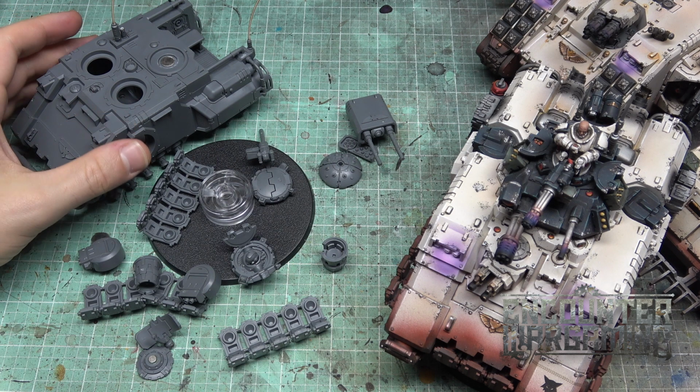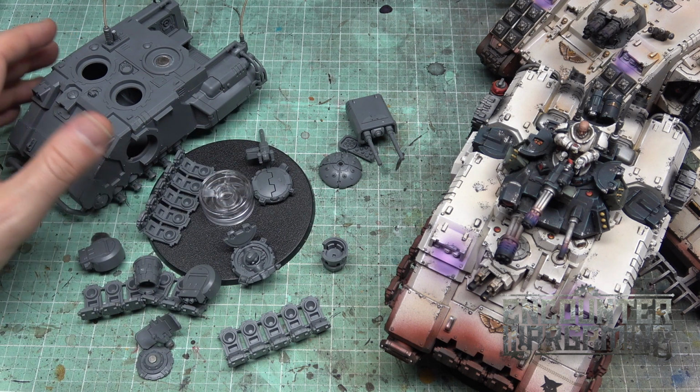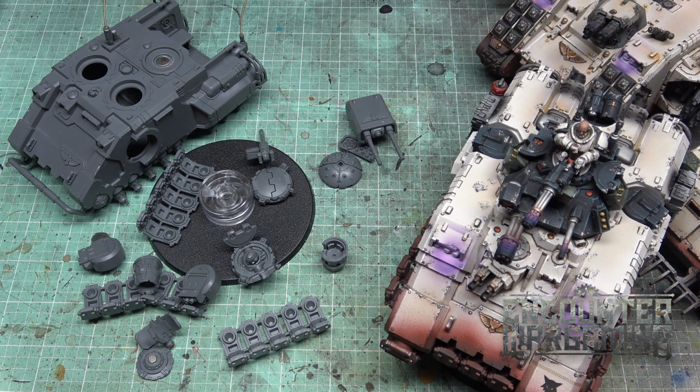And in certain lists that want to spam flyers and tough vehicles with the shield dome, it's going to be a great kit for a lot of people depending on your battlefield role.